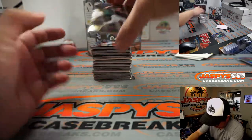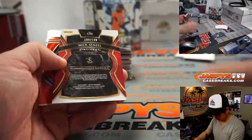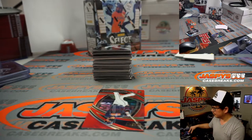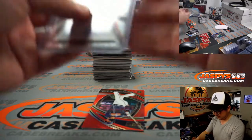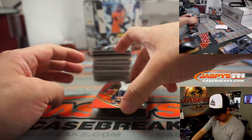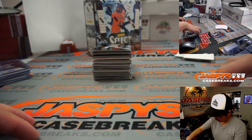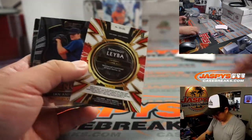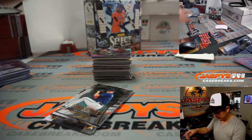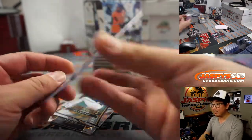James McCann, silver. And we've got a Nick Senzel, 109 out of 199 autograph for the NL Central, Nick Stover. We've got a Yoshitomo Tsutsugo as well to 199. And a Domingo Leyva to 199 autograph — NL West, he's a Diamondback with that one. 29 out of 199 for the Snakes.